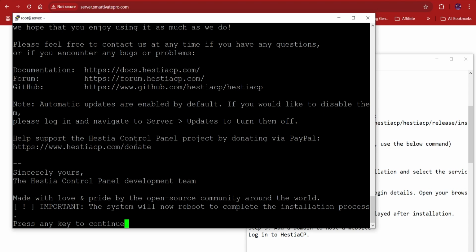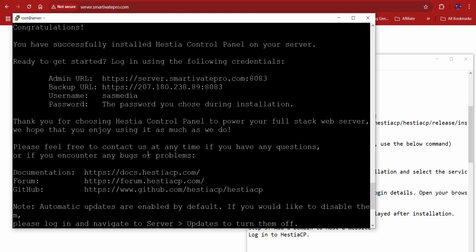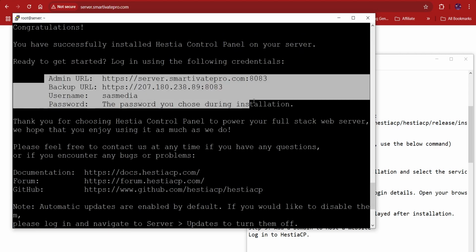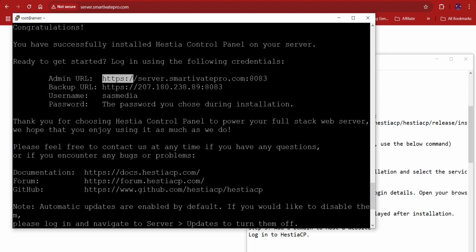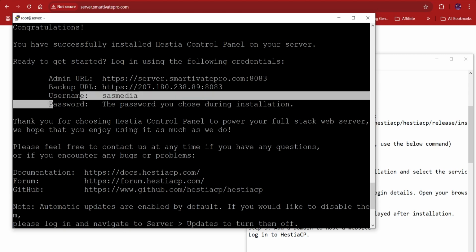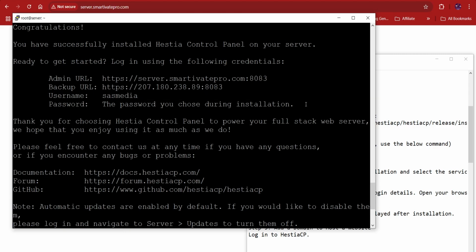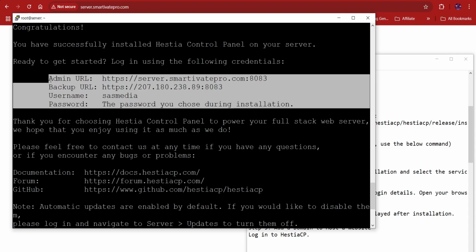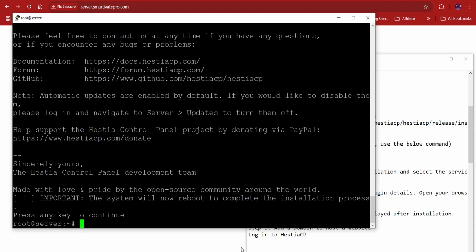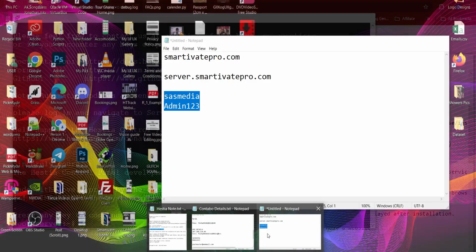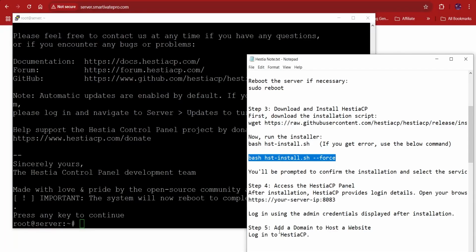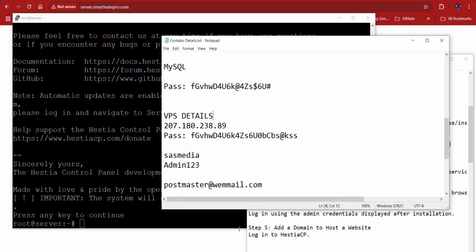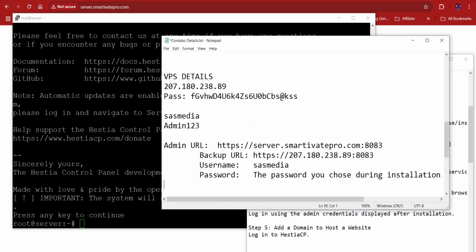So all we have to do is scroll a little up, okay, so you will see this: admin URL, backup URL, username and password. So I'm just going to copy everything. Okay, so copy, then I'm going to paste it somewhere here. No, not here. I think here is cool. Right, I'm going to paste everything here.